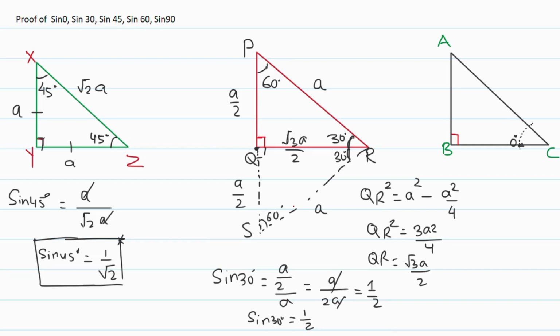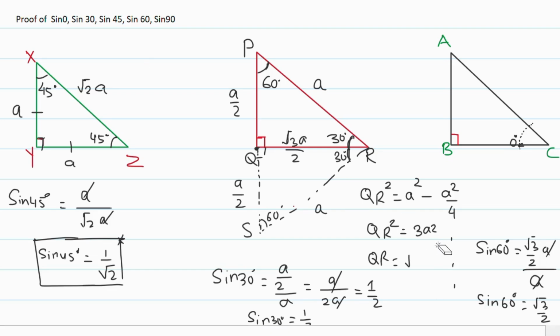Similarly I can take sine 60 also. For that your observation will be point P. From point P if you look, then sine 60 degree will become how much? For that the adjacent will be a by 2 and opposite will become root 3 by 2a. So root 3 by 2a divided by the hypotenuse, which is a. Again a will get cancelled, so your sine 60 degree value will become how much? Root 3 by 2. So I hope all of you understood these values now: sine 30, sine 60, sine 45.